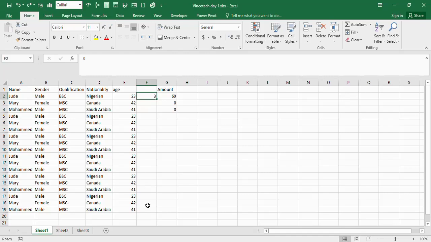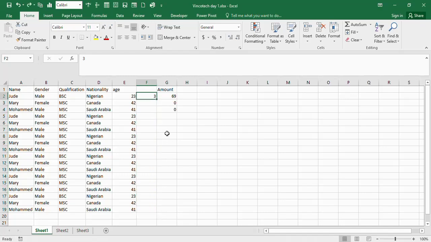If I want it to fill down this place, I will click on that cell, come to the corner here, then double click. That is, you left click 1 2, 1 2, and see, automatically it has gone down to the last part where I want it to fill. Then another thing is, you can select that cell and click the fill handle. That is that one I'm talking about, that plus.